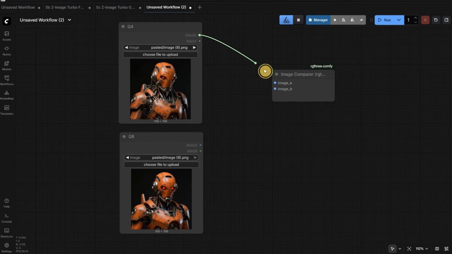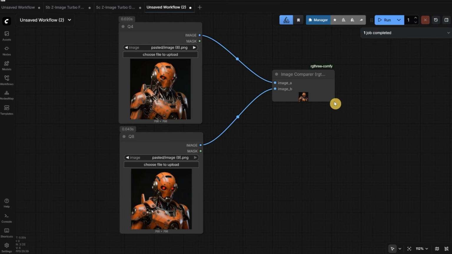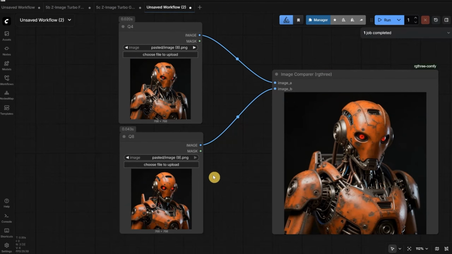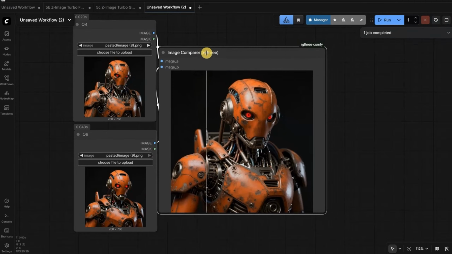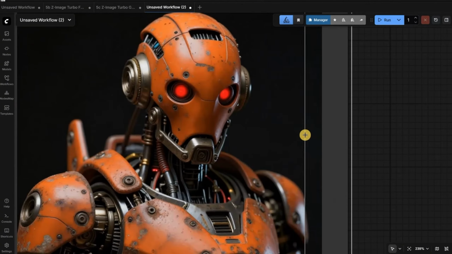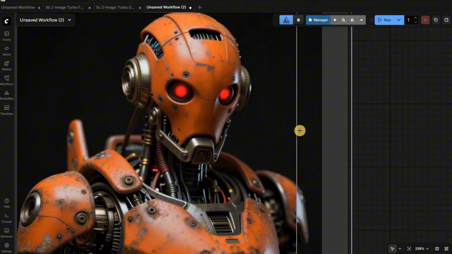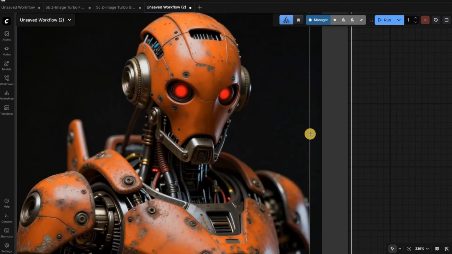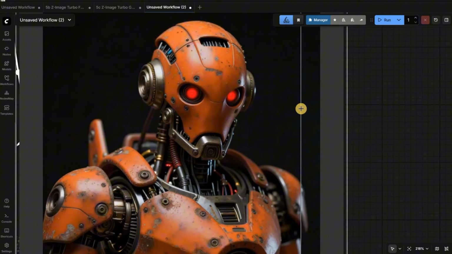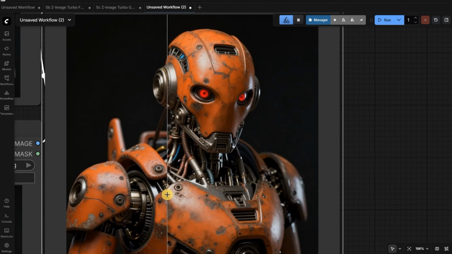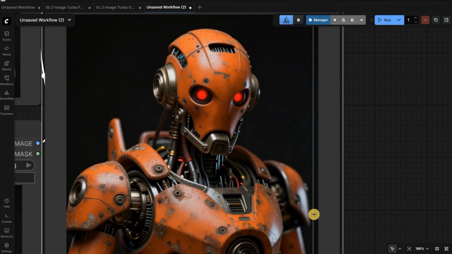Connect the two load image nodes to the image comparer and run the workflow. The first image shown is image A, which is the Q4 version. As we move the cursor to the right, we see the Q8 version. In my opinion, Q8 has better details and fewer errors. For example, some bolts seem to be missing in the Q4 version, while the Q8 version looks more complete.